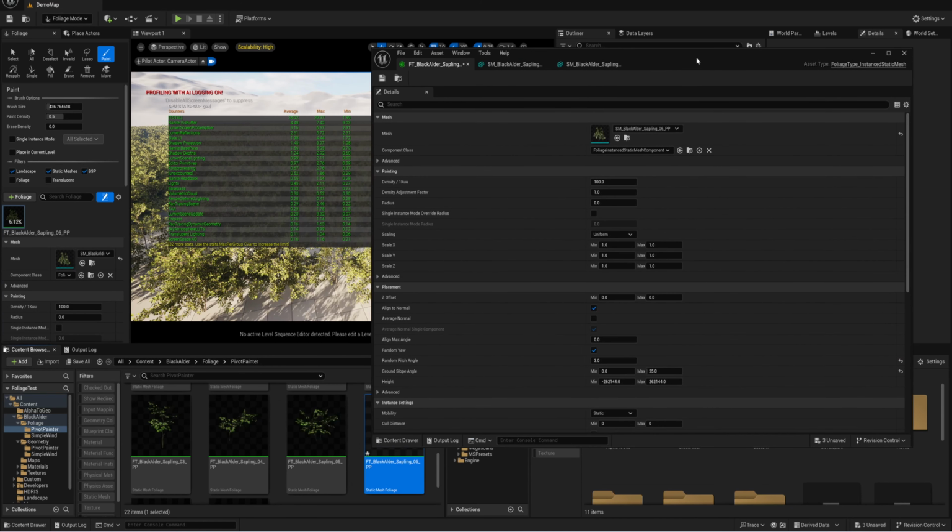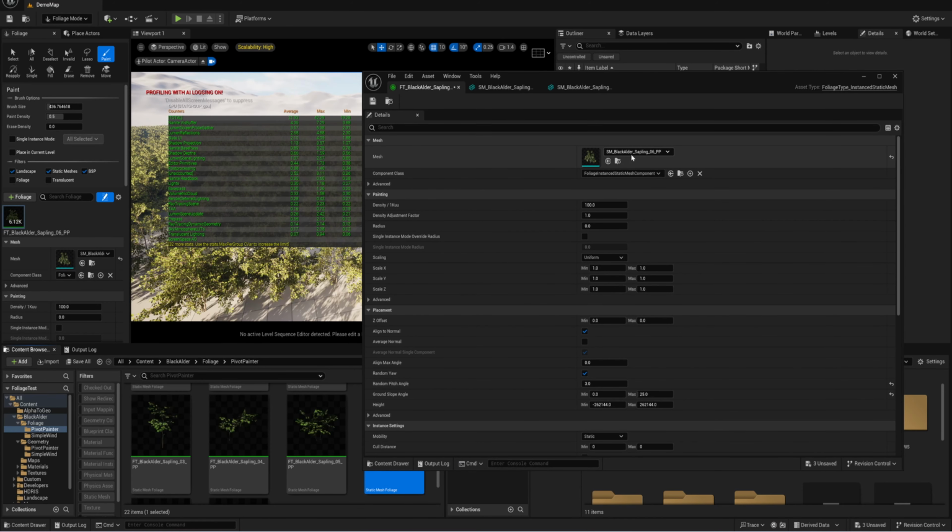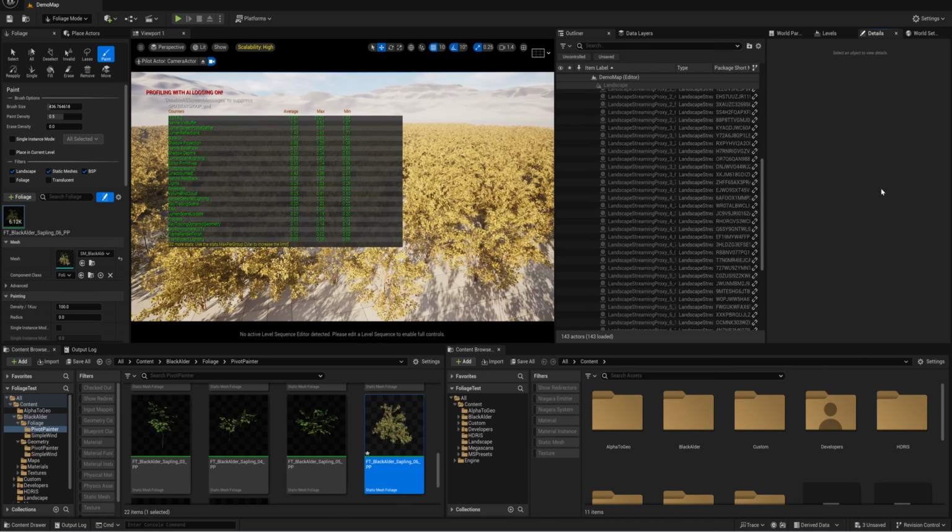If we plug that into our foliage mesh here, and then check out the GPU timings instead, you can see that our total GPU time has dropped down to around 17 milliseconds, and clearly we've spent a lot less time on the Nanite Vizbuffer, only about 1.8 milliseconds.